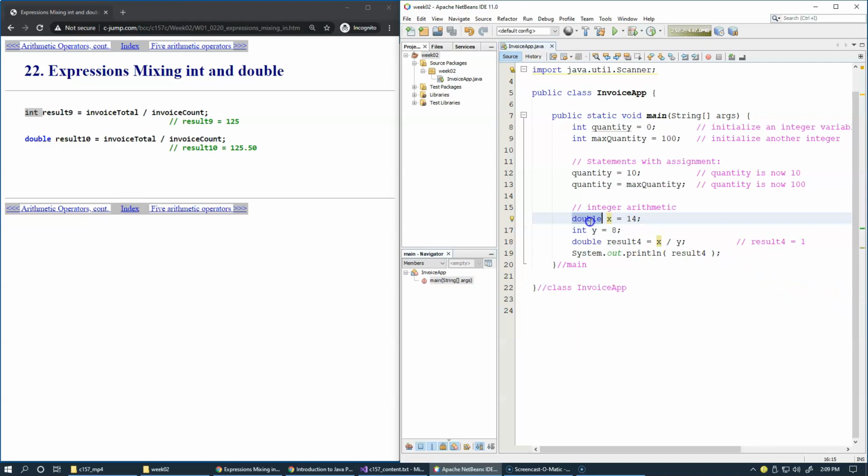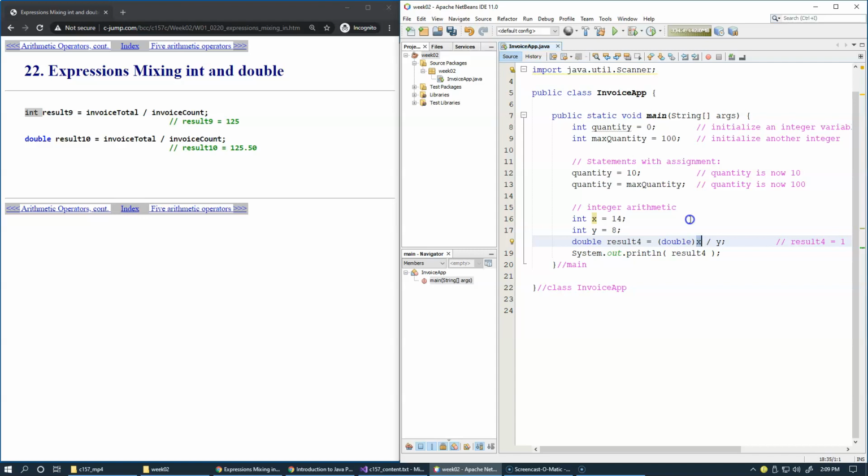Or I could just keep it an int and tell the compiler that I want to use this expression not as an integer division expression, but rather a floating point division. So I can tell the compiler that I want to change the type of this variable inside this computation to a double type.